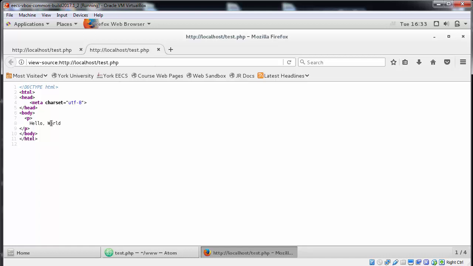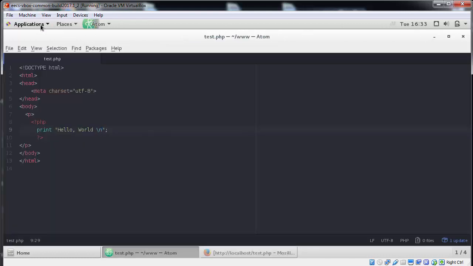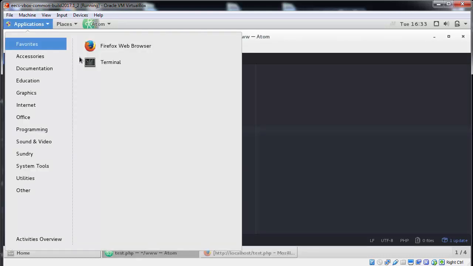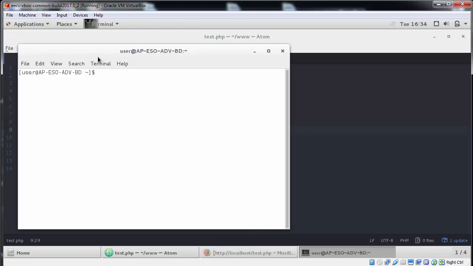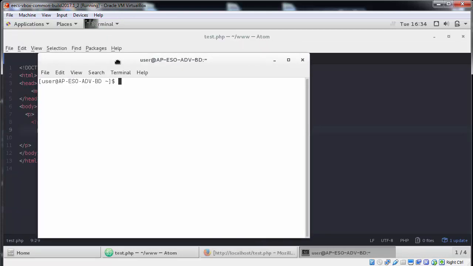So what I'm going to do is show you how to view PHP code from the command line. So what do I mean by that? Let's go and open a terminal. A terminal, if you've used Microsoft Windows, is equivalent to the command shell, I think we call it in Windows. So this is a Unix terminal. Don't worry if you don't know Unix, I'll just show you the very basic stuff.